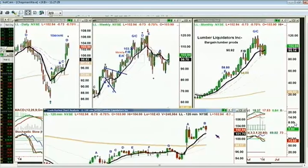The way I'm also looking at it, 101.70 is the 9-period exponential moving average, but the 200-minute moving average right now says that it's bounced sharp enough that it might have completed its magnet draw back towards that 98 level, and in fact it's trying to free itself. So if at any point Lumber Liquidators goes to 104.55, 104.75, that says you've now got what was a magnet, you've turned the magnet around, and now it's a propellant. So I'm looking at this, and I think you have a nice first entry.